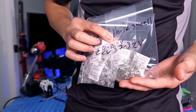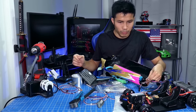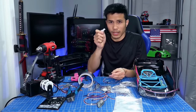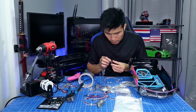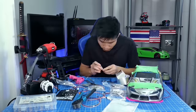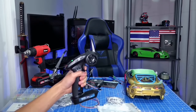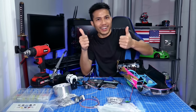I got a bunch of rectangular LED lights. So you guys gotta ignore the numbers on the plastic parts and follow the diagram exactly like that. I'm gonna use tape over the paint and use glue gun to secure the LED light. It's working, guys.